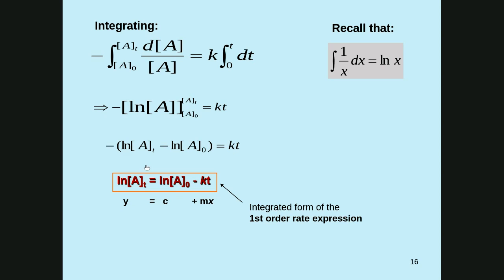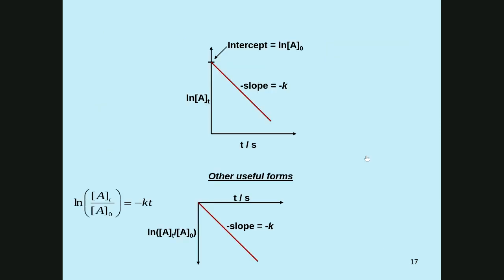If you look at the left-hand side, call that y. The right-hand side starts off with a constant c, and then you have a linear term, a constant minus rate constant times a running variable of x or t in this case. It's just a matter of relabeling, but you recognize this as the equation of a straight line, right? Now, in terms of a graph, it will look like this. If you plot the ln of the concentration of A at any time t versus time, right?